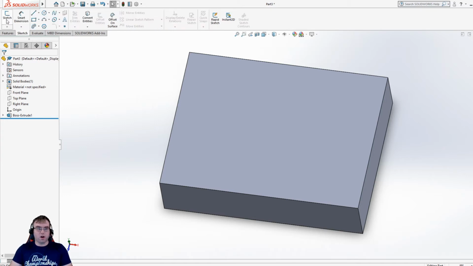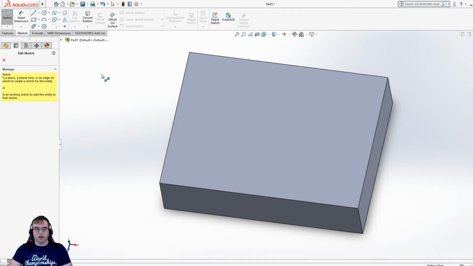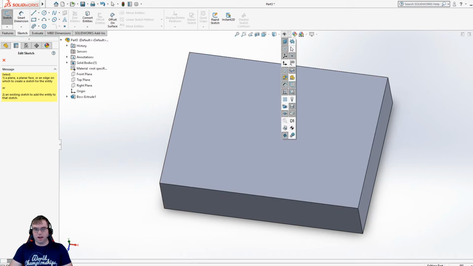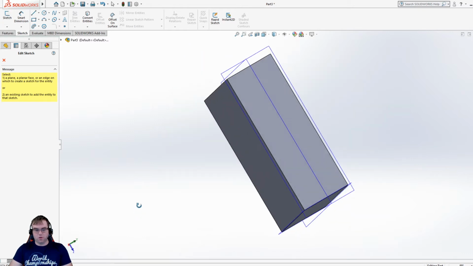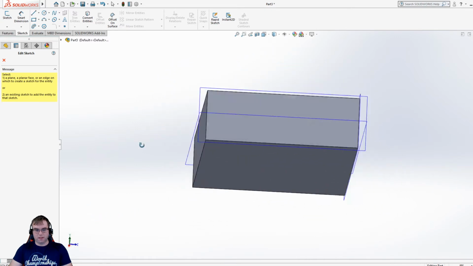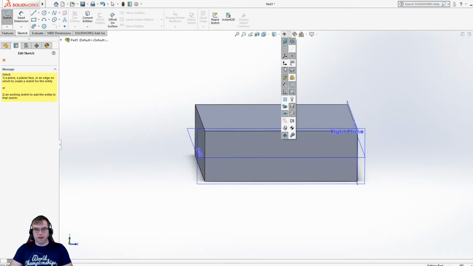So far we've only been sketching on our top plane, front plane, and side plane. Those are still available to us. We can still click on this drop down right here, and we can still see our front plane, top plane, and right plane. Or I come over here to this eyeball, and I can check to show those 3 planes. But I'm going to uncheck that.